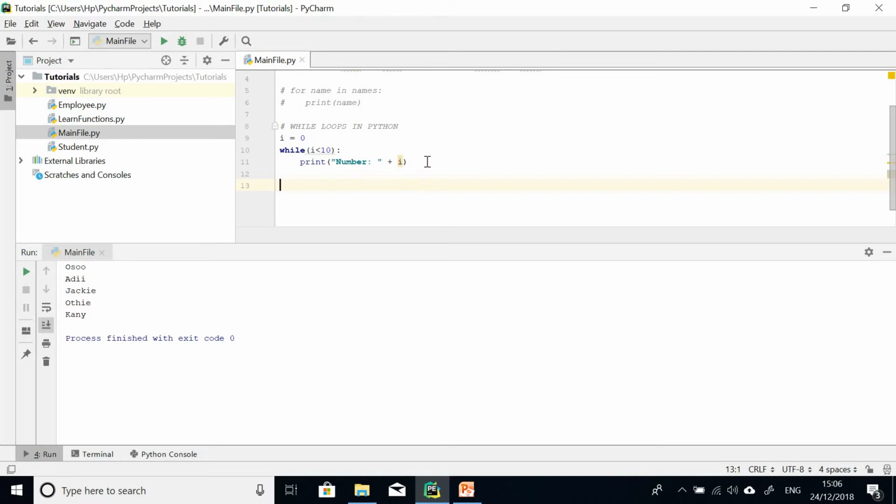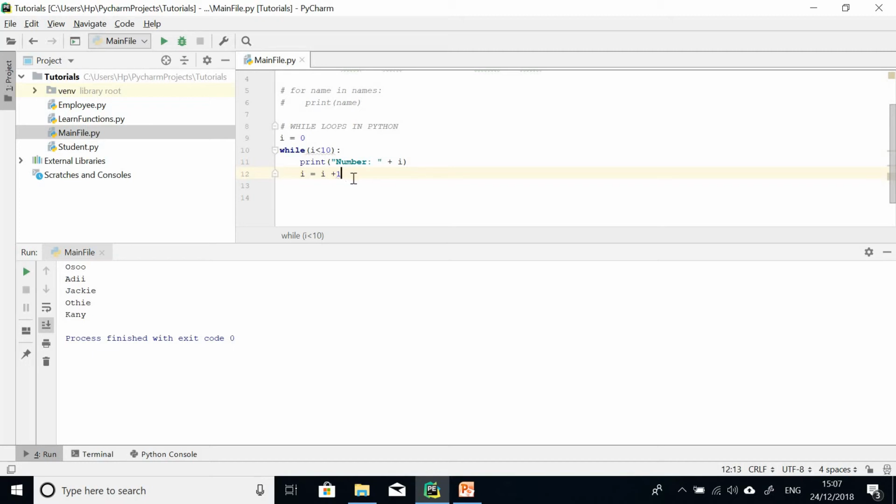I want it in such a way that each time it prints one item, it increases i to i plus 1. So we can use i plus plus. I don't know why this is not working, so just say i is equal to i plus 1. In the first pass, it checks i is 0, and prints number 0.